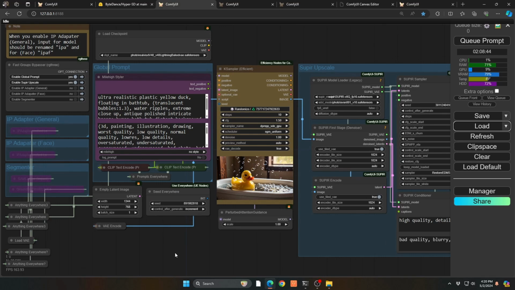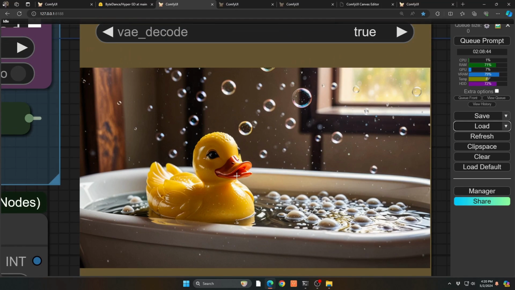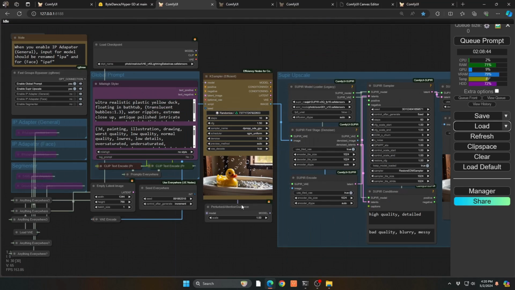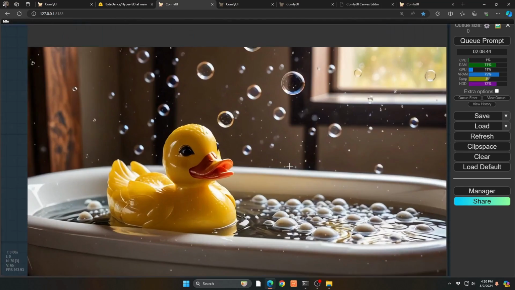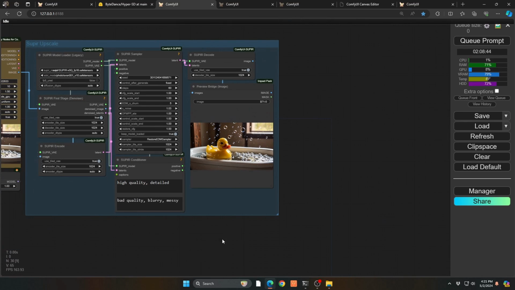Okay, our second topic is around Supir. So we had a previous video that walked through setting up Supir. It's basically your upscaler and detailer. And you can see, from the initial image we've got here compared to our end image, lots more detail being provided in bubbles and all the fine details. So this is a really great finisher. So if you haven't seen that other video, I would definitely check it out.